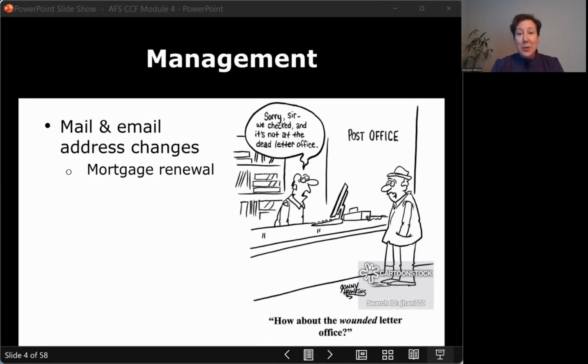The first step in management is to change the address for all documents. So that applies to any emailed documents or digital documents, as well as mailing addresses, because we want all of these to go to us as the beneficial owner instead of to the seller of the agreement for sale property, because he is still on mortgage and title. So by default, he's going to get everything unless we change it. So for mortgage renewal, of course, we want that to come to us. So that applies with mortgage documents, mortgage statement. We want all of those documents to come to us. So we do need to change the address for mailing at the bank.